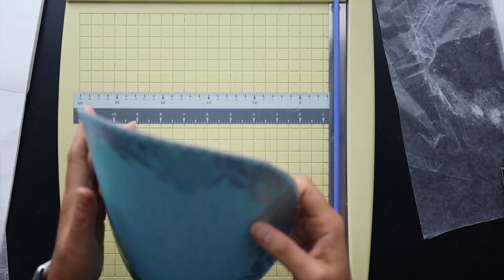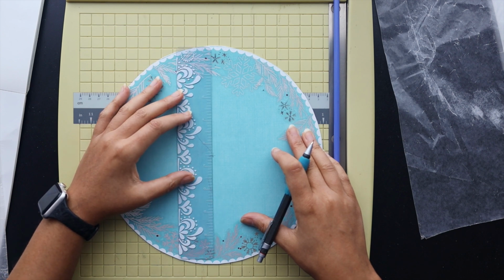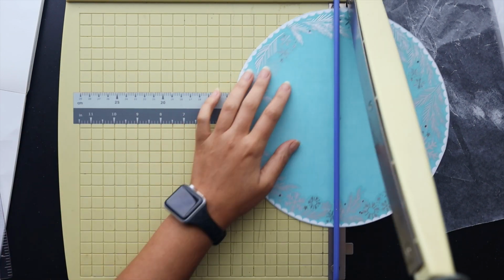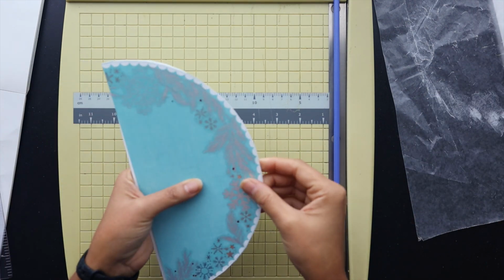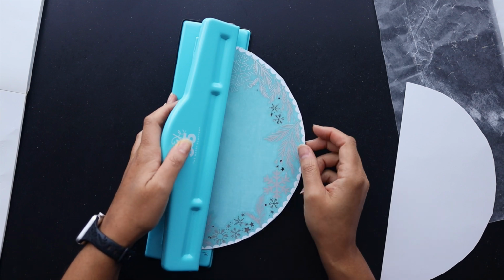Thought about maybe folding it in half just to get that sizing, but then I was like, I don't want to have a big crease mark in the middle. So what I decided to do was just to take a straight edge and try to align it up the best I could with the center and then make 2 marks on each side. That actually worked pretty good, but again, I was definitely struggling there with how to do it. So making the center mark first, going 2 sides, making an X, and then aligning a straight edge on the center to the edges of the circle, and you should be just fine.